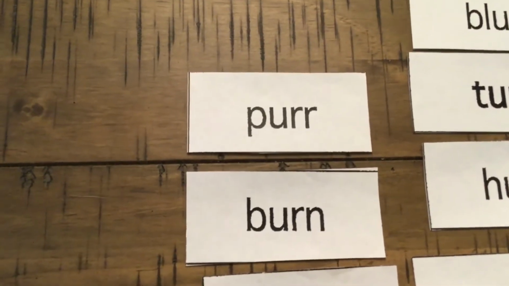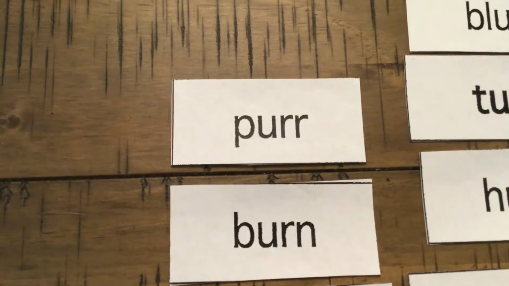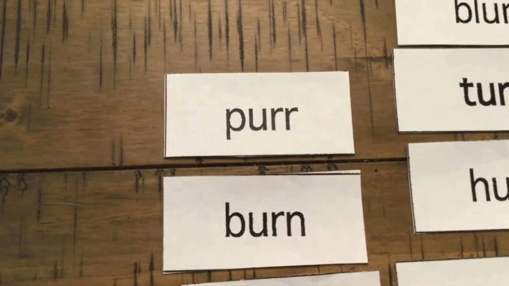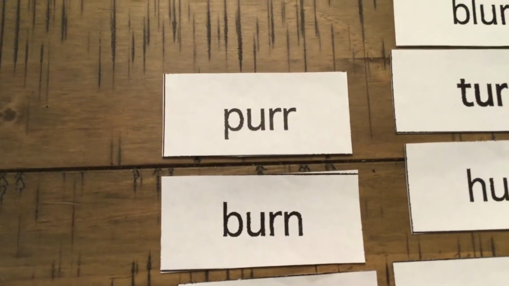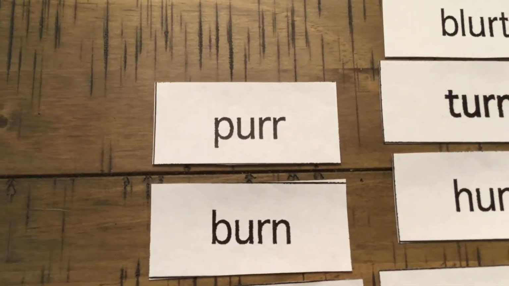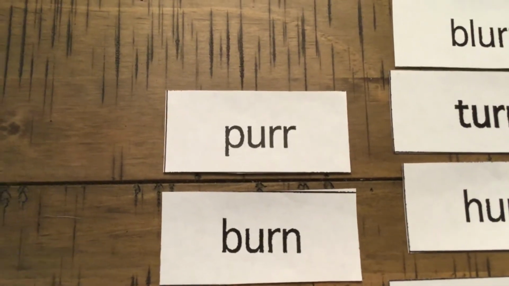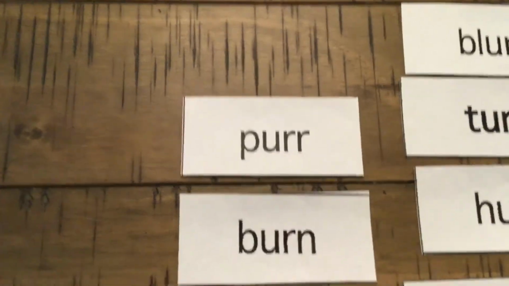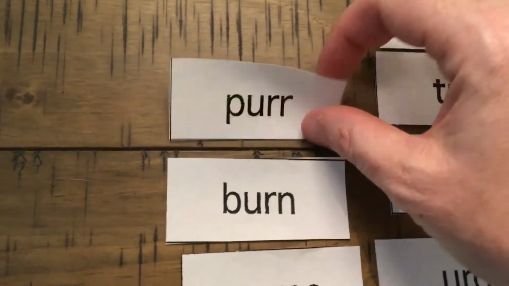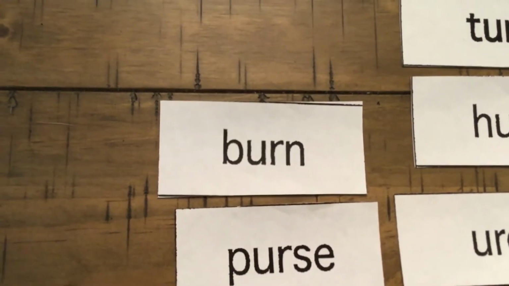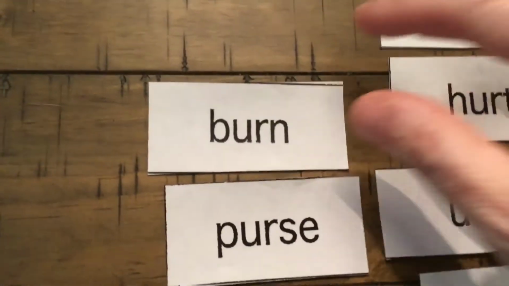It's going to be up to you where you want to sort that one this week, first grade. There's really two places you could put it. You could put it with the UR and remember that it has the extra R, or if it helps you with the spelling, put it with the oddball so that if that helps you remember that double R. I'm going to put it, I think, with the group. Burn. Again, just UR.